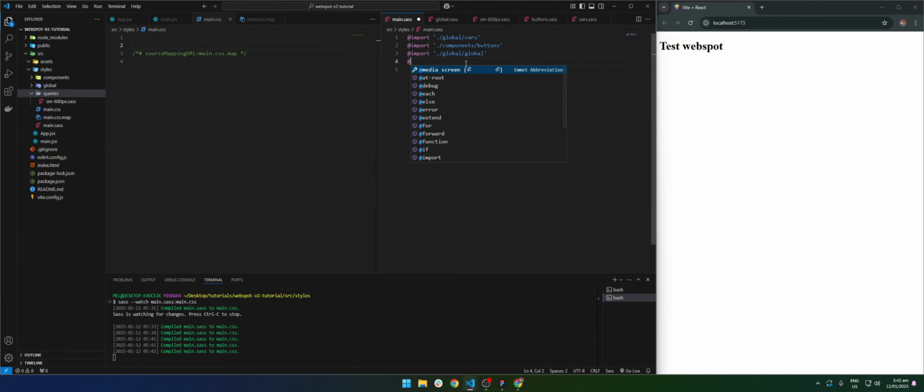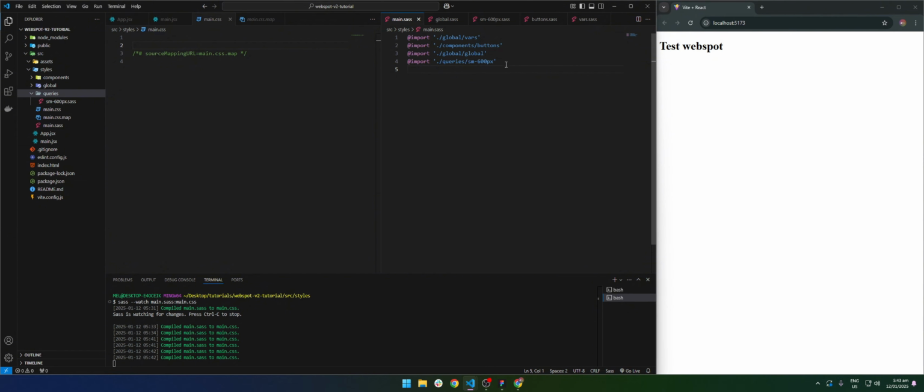So I'm gonna put media queries in the last part, because this is where we are applying a few changes when the device reaches some of the media queries, like 800 pixels below, 600 pixels below, something like that. Okay, so here I'm gonna type in /queries/sm-600px. All right, so that's how you can connect your SASS files into one main SASS.